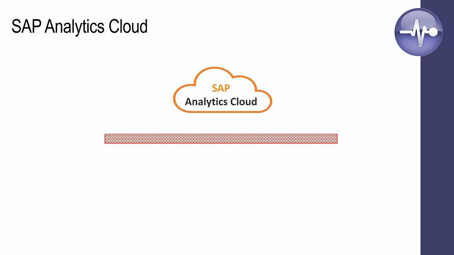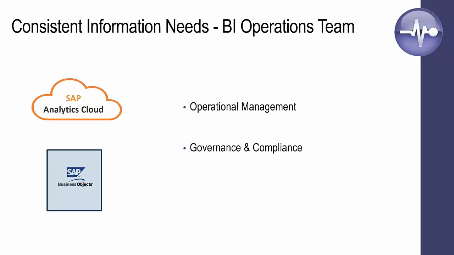As our work has taken us into Analytics Cloud and Analytics Cloud deployments and customers, we recognize while there are some very important differences, there are certainly some similarities in the kinds of information that are needed for the BI operations team. So whether you are a BusinessObjects user alongside Analytics Cloud or not, it's important that we can identify the fact that within these information needs, we can tend to put them into two categories. One is operational management, information that's required to address operational management, or information that's required to address governance and compliance needs. We'll look more at these two categories.